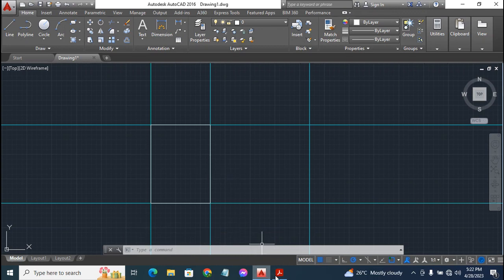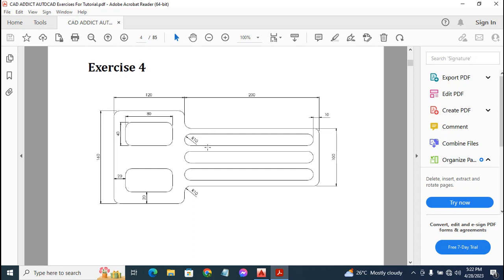Next up, back to our PDF document, we want to put the second rectangle of size 100 by 200. That means the total width of the first rectangle I have here is 160. Now the second rectangle is supposed to be 100 in width. So we are going to take off 30 on both sides of this rectangle. We are going to offset at a distance of 30 from both sides of this rectangle in order to get our second rectangle.